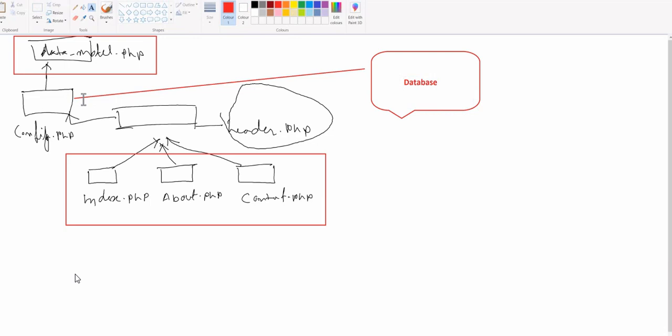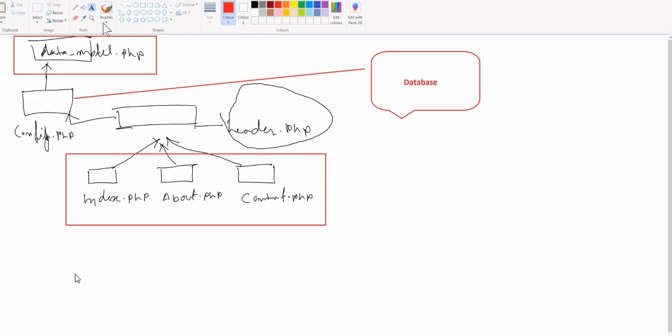The config is the one that creates the connection, right? In the data model, we have functions that communicate with the database. Of course, every single function in the model will be using the connection object from the config file to connect to the database and do its job.